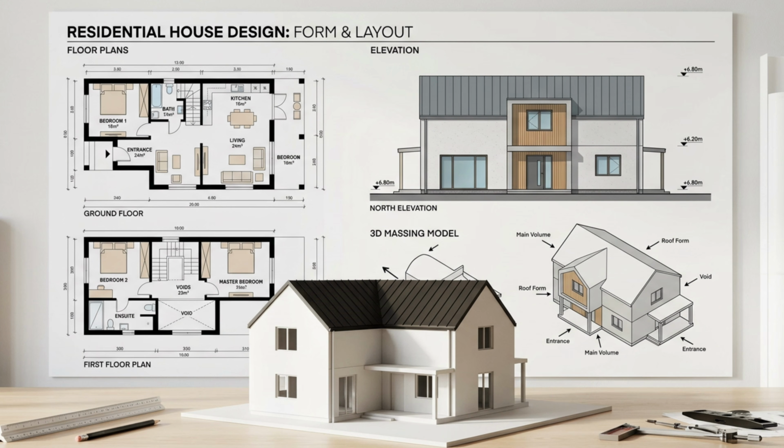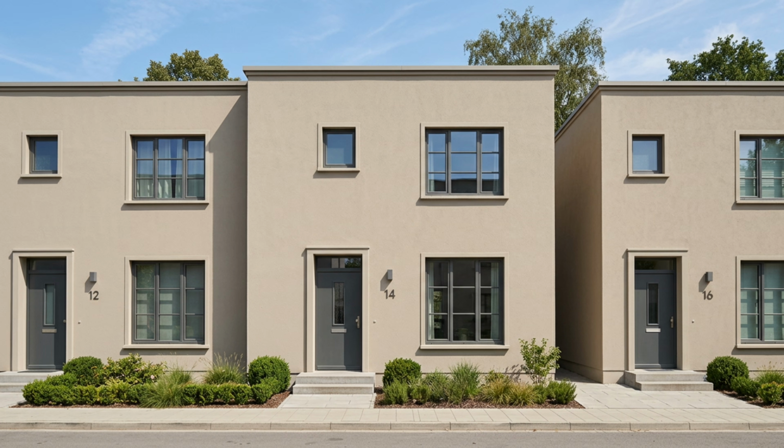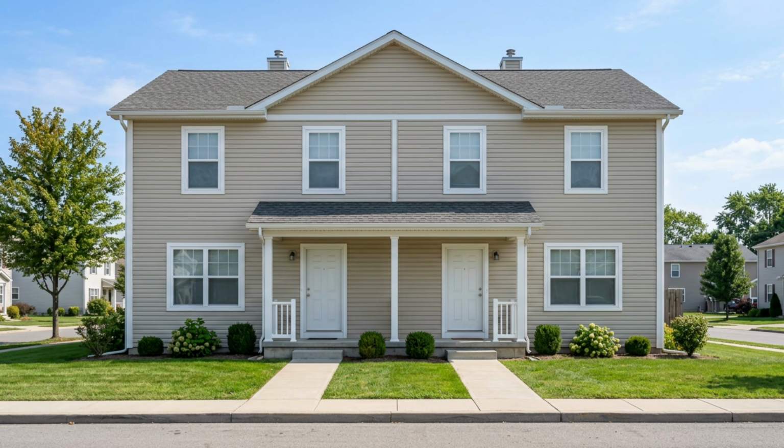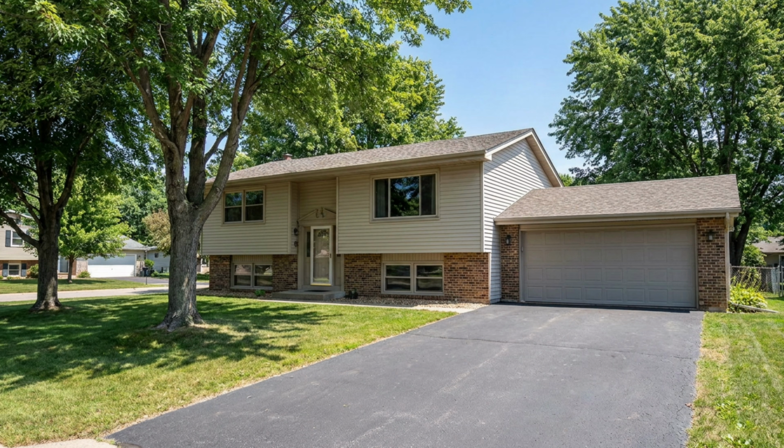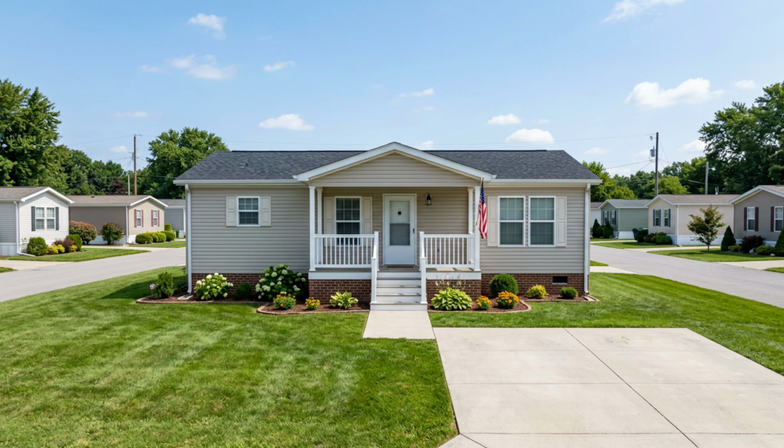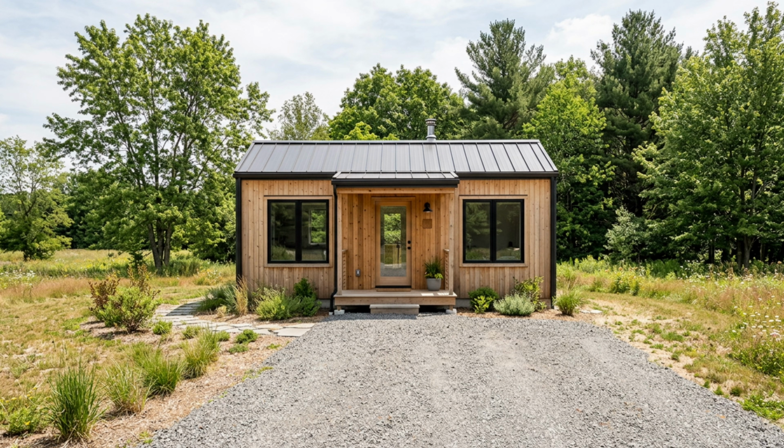A house type tells us what a building is, so its form, layout or arrangement. A few examples of house types would be a townhouse, a duplex, a ranch, a bungalow, a cottage, a split level, an apartment, a mobile home, and even a tiny home. Each of these terms tells us something about how the home is arranged, so its physical setup, how it functions, or how it relates to neighbouring buildings.